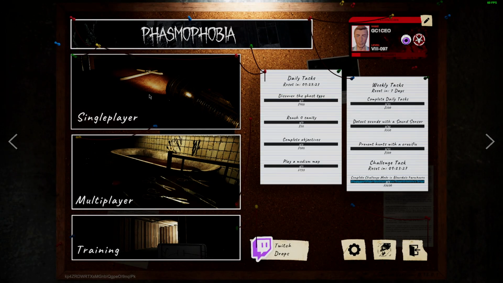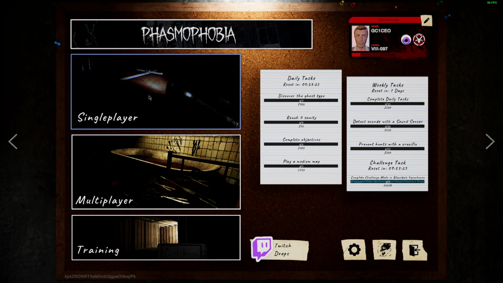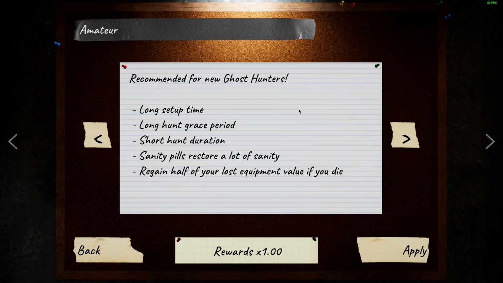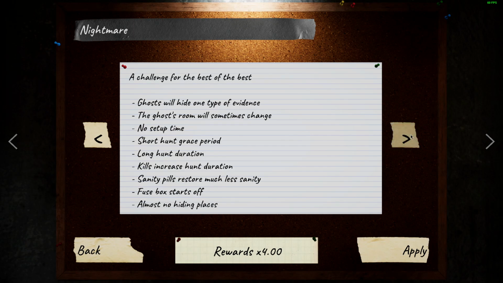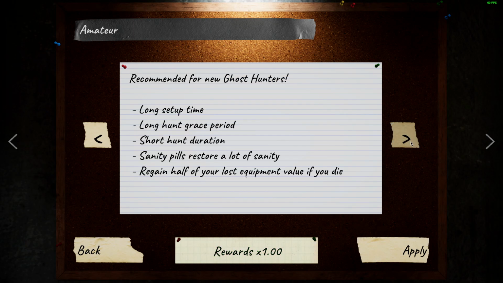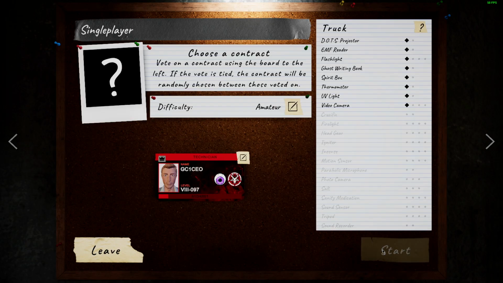So let's start our first game here. A single player amateur with starting equipment. This will be what you see by default. You get these things for free. You get one copy of these things for free, and then I have it set to tier 1, although I do have the other tiers unlocked. And then a difficulty, amateur, intermediate, so on and so forth. You can also make up to 3 custom ones. I'm going to start us off on amateur.